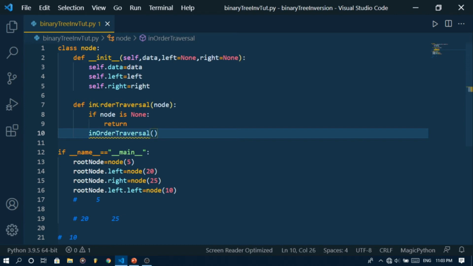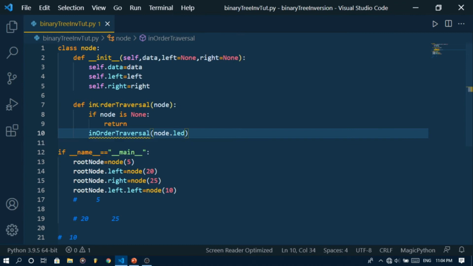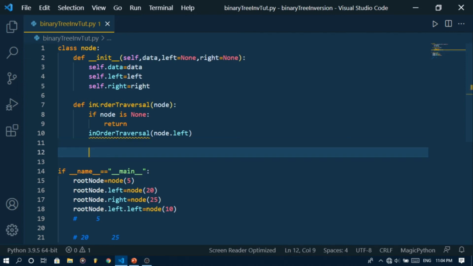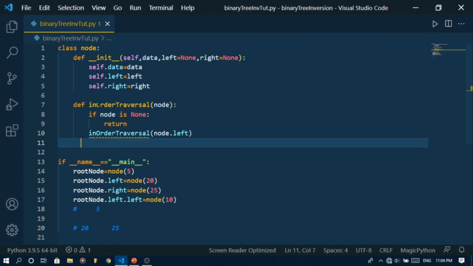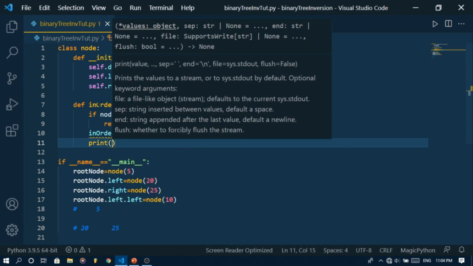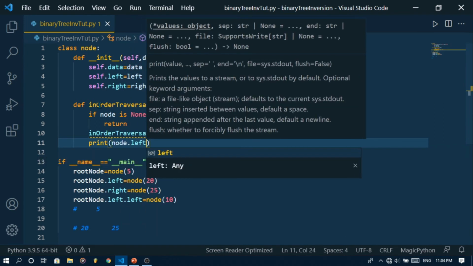In order traversal method for, let's say, node dot left, and then I will print that left node after calling. Then I will just write print node dot left.